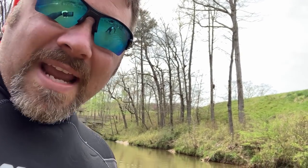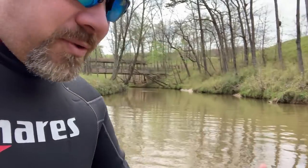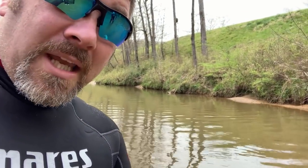Now the good news is this dirt is really, really soft. The sand is, so the flow of the water is helping us out. The bad news is it's really, really soft. The dirt and the sand's real soft. So as we dig it out, more dirt's washing downstream and it's actually filling in just as quick as we can get it.